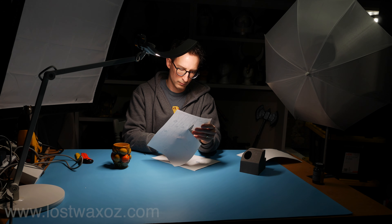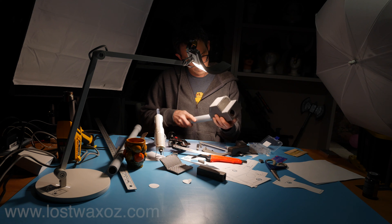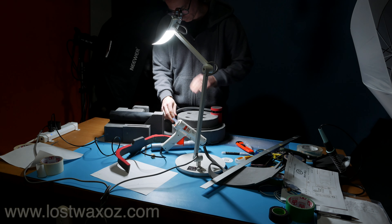Anyway, I gave this a bit of a run — used it for about a month and a half. I used it as my only light for a while while I was designing the proton wand for the Ghostbusters pack. So here are my thoughts: what I liked, what I didn't like, and then you can make your own choice on the BenQ e-reading desk lamp.